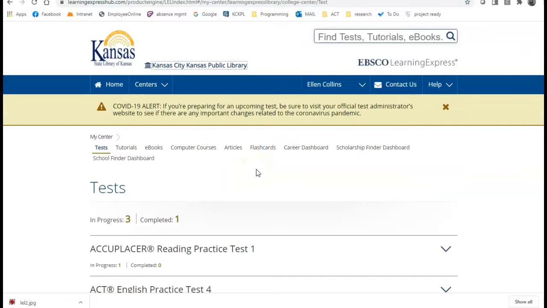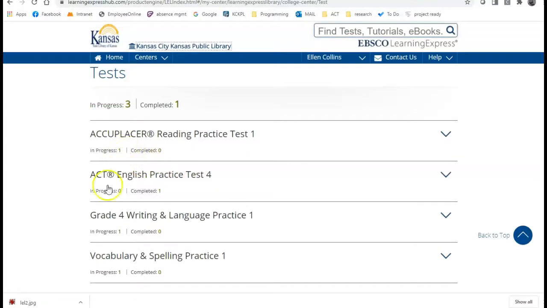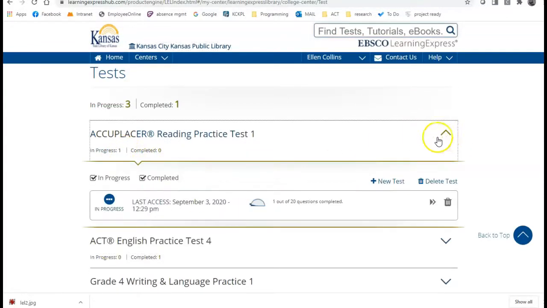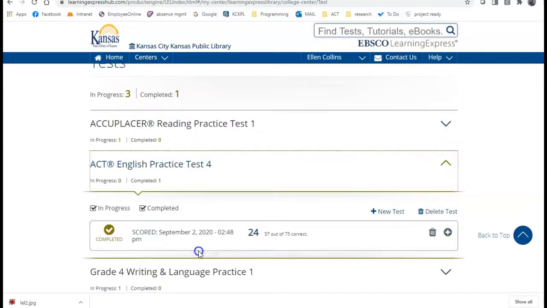So same as the tutorials, once you finish a test or exit a test, even if you haven't completed it, it shows all the tests that I have taken, whether they're in progress or completed. I've only done this one. Now, in an in-progress test, it shows when you last accessed it and what your progress is. So this one I have already completed, so I'm going to expand that.